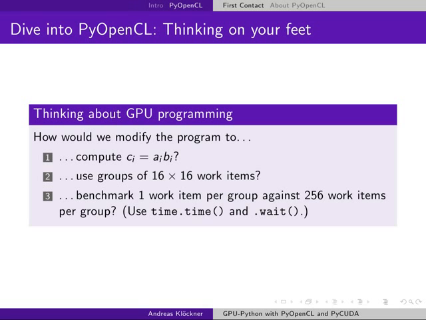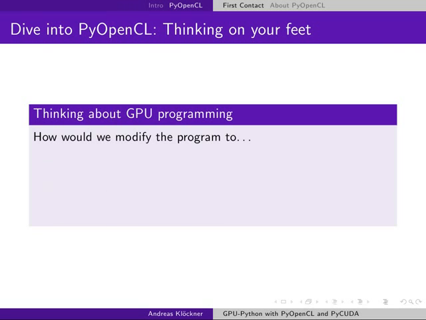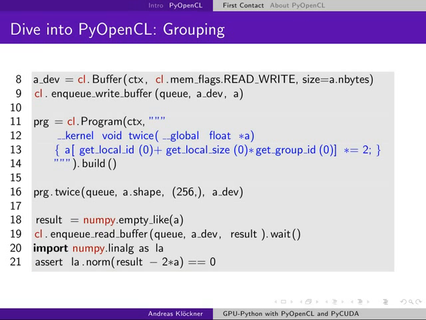So in order to be able to do meaningful timings, we have to issue this kernel launch and then wait for it to complete. You can do that by just appending at the end here a dot wait. And so you write down the time here, you put the dot wait here, and you put another time measurement at the end. That gives you a crude way of benchmarking what's going on.